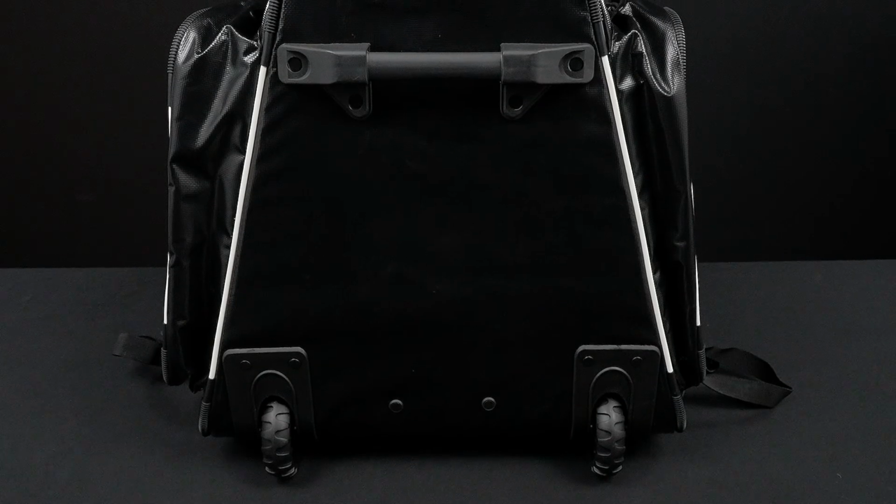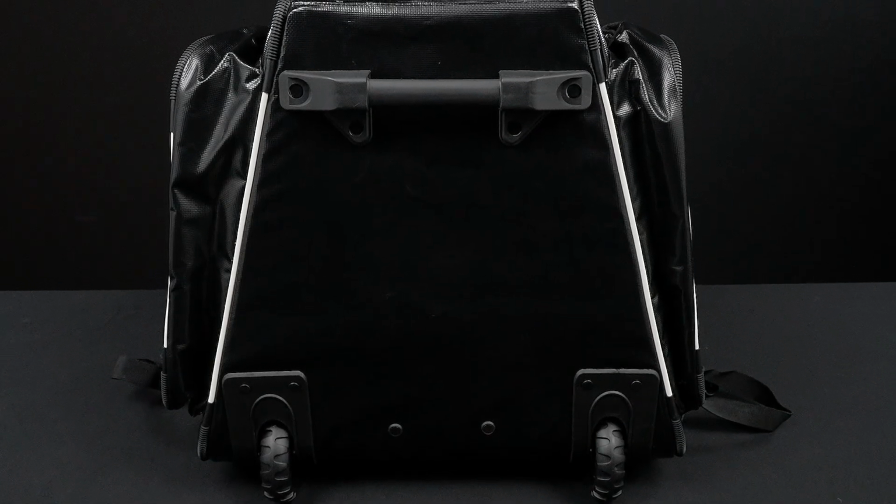Another huge factor with hockey bags is durability from the rigors of travel and in the locker room. So what's the story behind the material and the durability key features that you've got going on? Yeah, so we're using a very durable material on the outside of the bag, both the top of the bag, the traditional polyesters, but on the bottom of the bag, the 600D polyvinyl material.